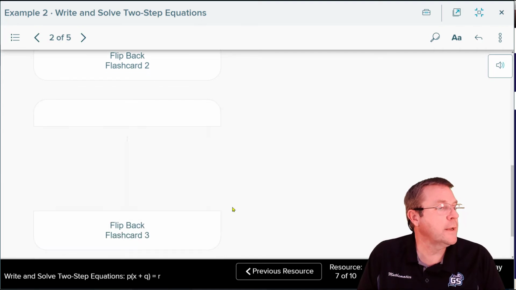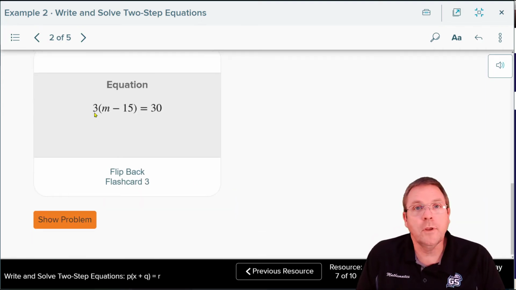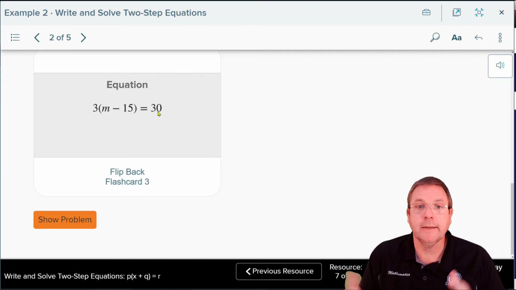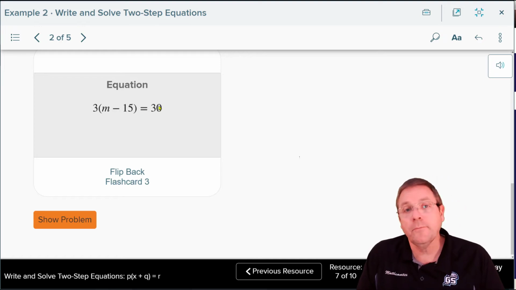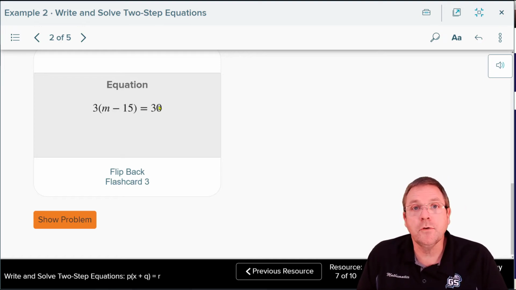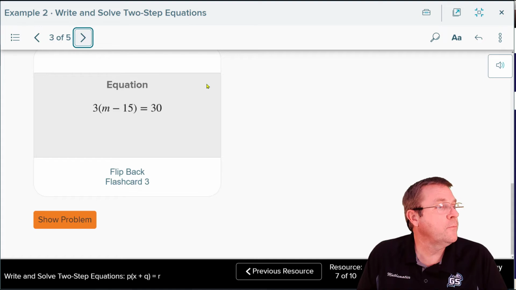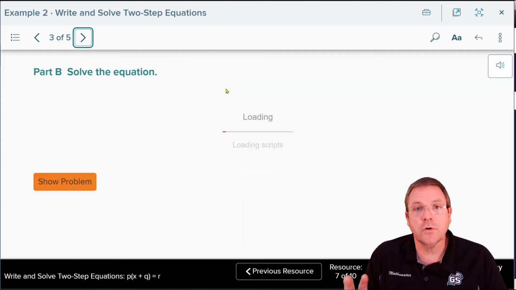From there, looking at that as an equation, it is 3 boys times the money they received minus the $15 they spent equaled the remaining $30 that they all had left over combined, because that was combined money that they had left. And that right there is going to be the equation you're going to use to solve. From here, you're going to jump over and actually start solving it.